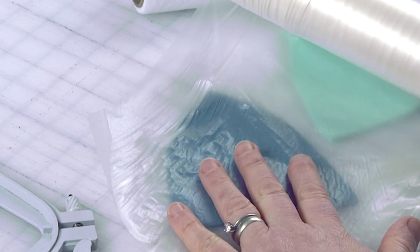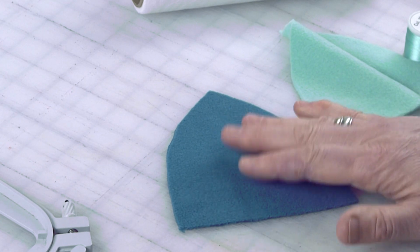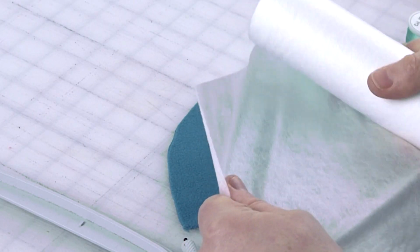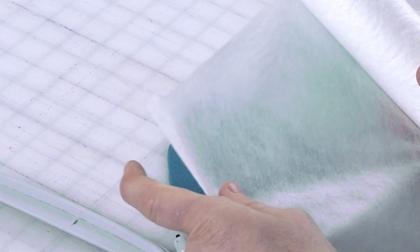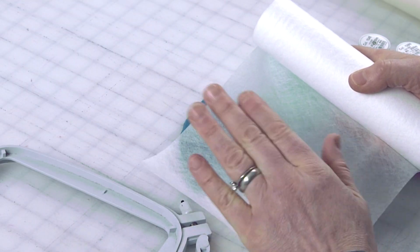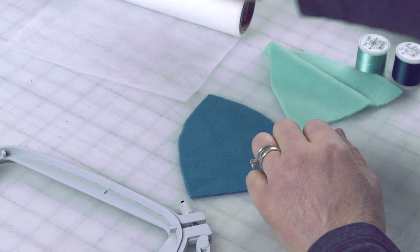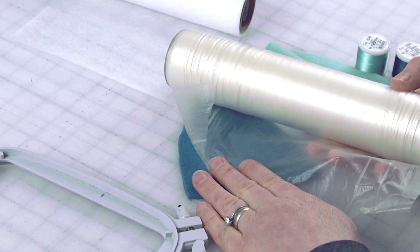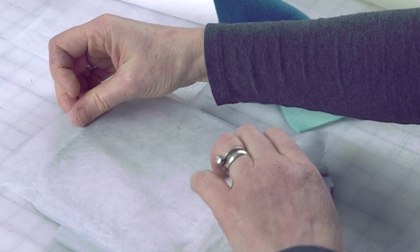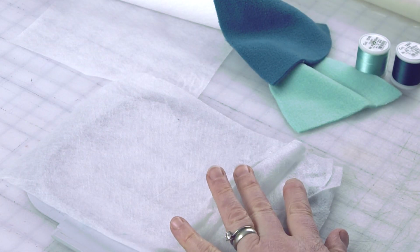So this is going to go on the top to protect the nap and allow the stitches to form on top of the nap. This is a wash away mesh that feels like a non-woven interfacing. I mean, it's very firm. I'm going to put this stabilizer in the hoop, and then I'm going to put the wash away topper on top.